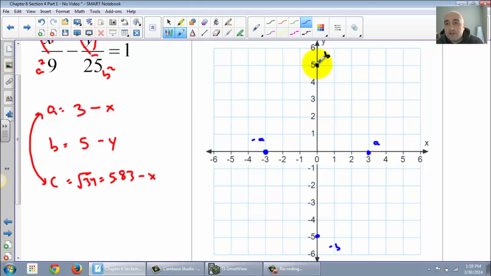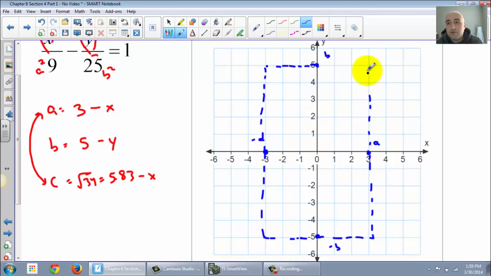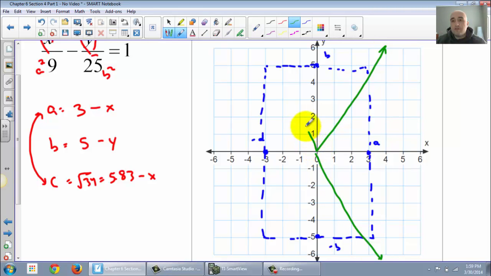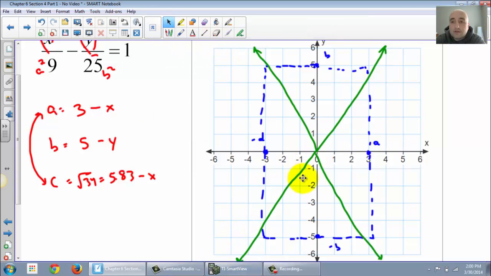All right, now this is the part that's different. We're going to draw an imaginary rectangle through our A's and our B's. It's a little bit harder to do on the computer, but I think you get the picture. All right, so here's our imaginary rectangle. Okay, those are going to be the boundaries of our hyperbola. Now, hyperbolas have lines of asymptotes, and they go through the origin up through each corner. Oops, I'm not doing a very good job drawing these through the corners. Okay, so those are our asymptotes, let me move these a little bit better.